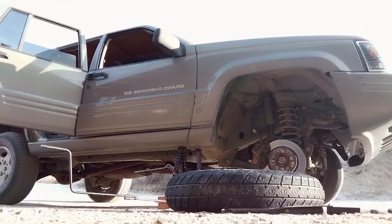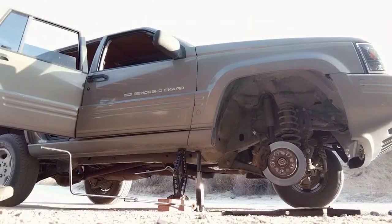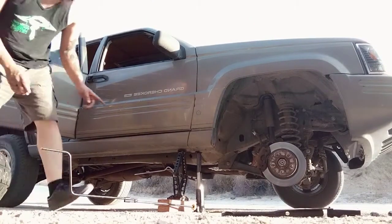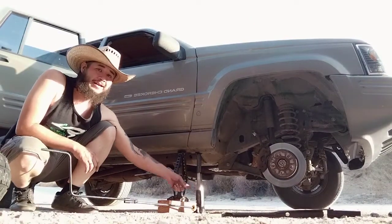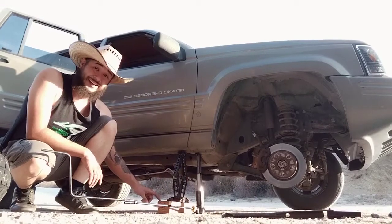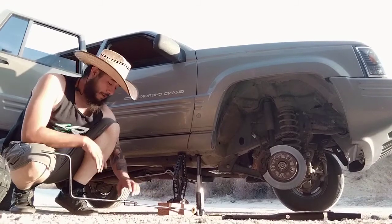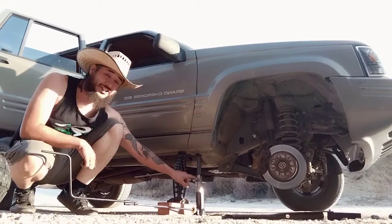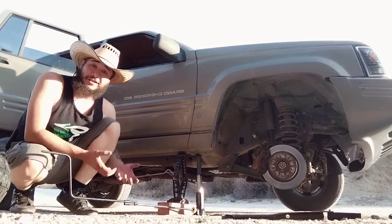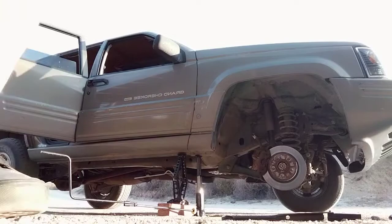Alright, perfect. So, move this out of your way. If you look right here, I have the main jack that was supposed to be tall enough, but wasn't. So I got the secondary jack and put it on some wooden blocks that I found here. I'm going to slowly start releasing the main jack. I'm going to prop some blocks under there so I have that extra lift to get it up. So let's get this done.